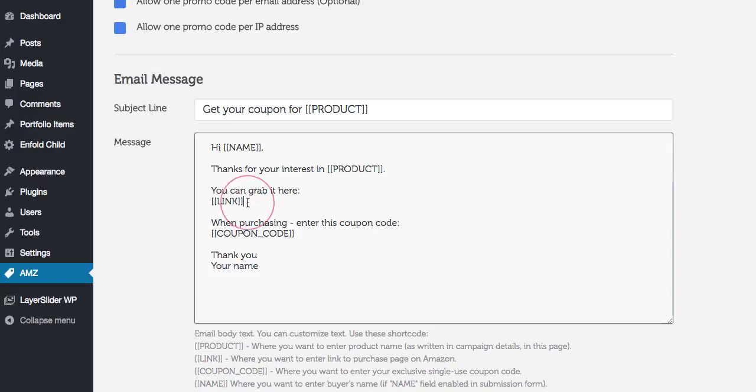This will go to Amazon.com marketplace. For non-US marketplace, we can put here any other link. Or whatever.